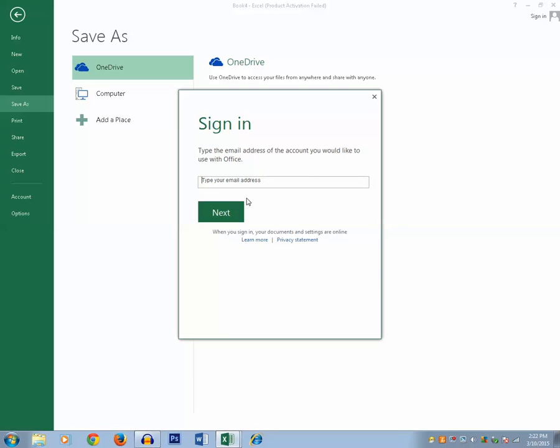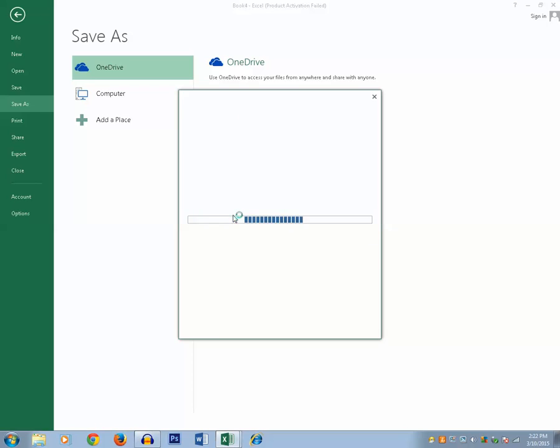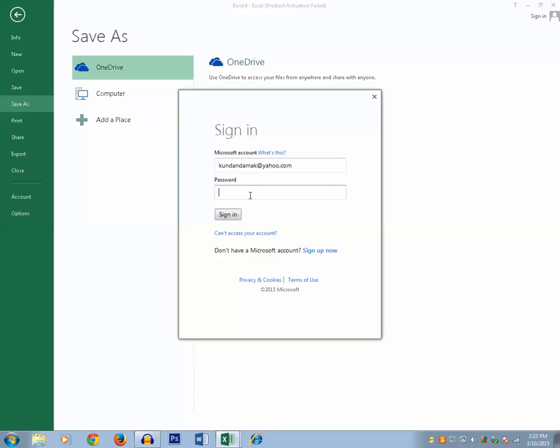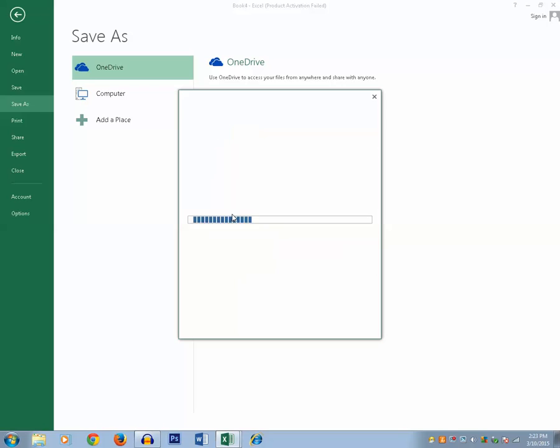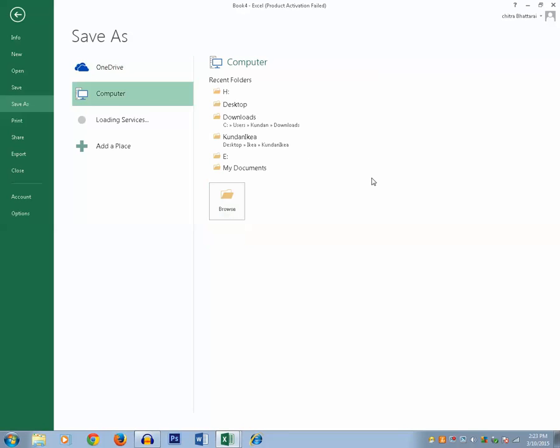Then type your email address, click on next button, enter the password for your Microsoft OneDrive account, click on sign in. Now go to browse.